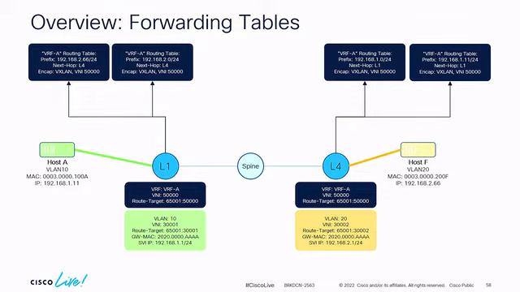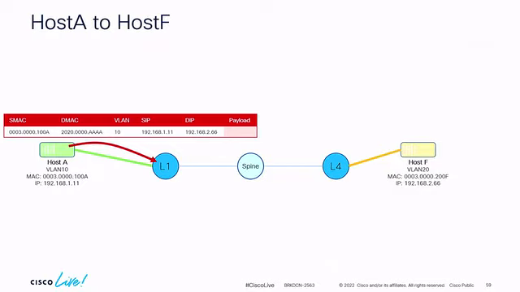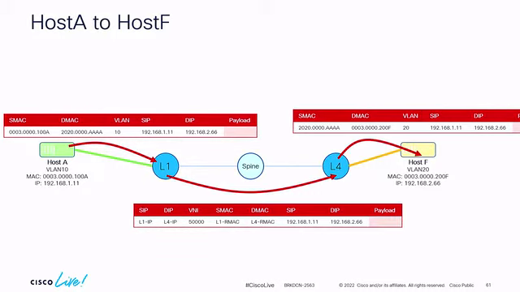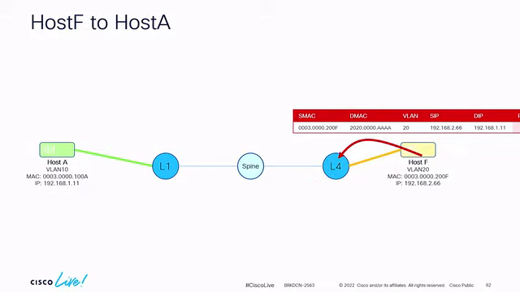So these are the forwarding tables. You see here, VRF A has a host route for 266 and 20. L4 has also a VRF A for 10 and what is the other one? 112 or 11? It's 11, I guess. And now, given you have a populated routing table, you can do routing from the most accurate source to the most accurate destination because you have host routes behind the respective VTEP. So when you do this, host A to host F, you follow the host route information you got as part of EVPN, as part of the installing of the forwarding table. And respectively, in the other direction, you do the same.